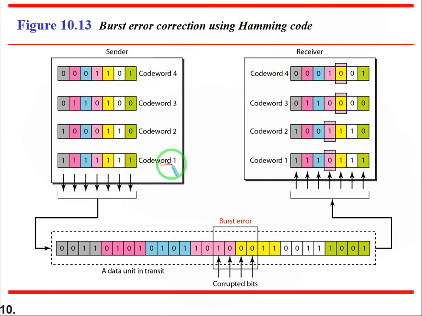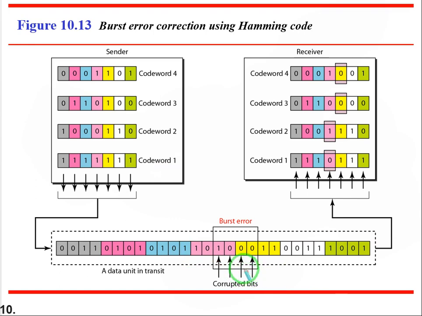So let's see, we have code words 1, 2, 3, 4. What we are going to do is send the data column-wise. Initially 1 is sent, 0 is sent, 0 is sent, 1 is sent, then the next column, and so on. So in parallel, column-wise, we are sending our bits. This is basically the total data of 4 code words. In a transmission medium we are transmitting these code words from sender to receiver.